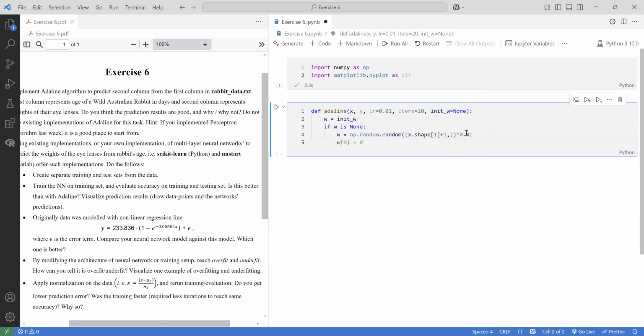And then we multiply it by 0.01, which makes them very small, and that's often a good starting point. After we have generated the initial weight, we need to add a bias column to the input feature X. This allows the model to learn an intercept term, which in the formula we discussed before is represented as W0.